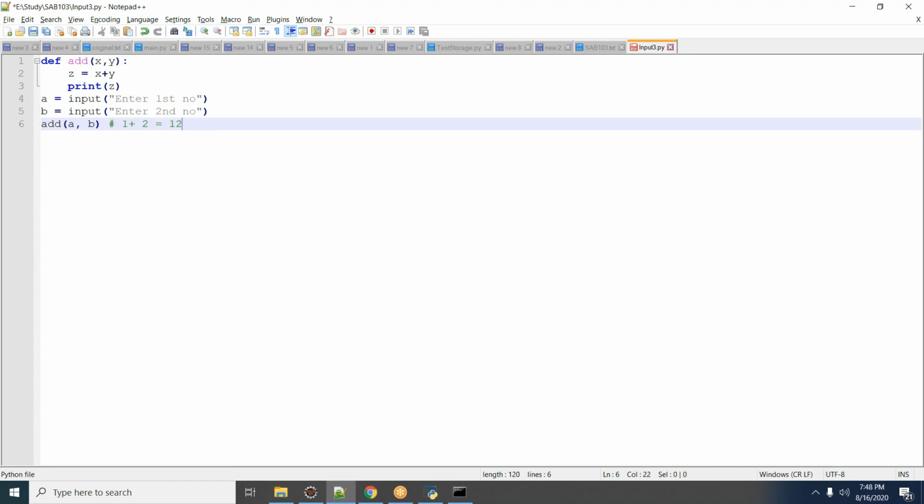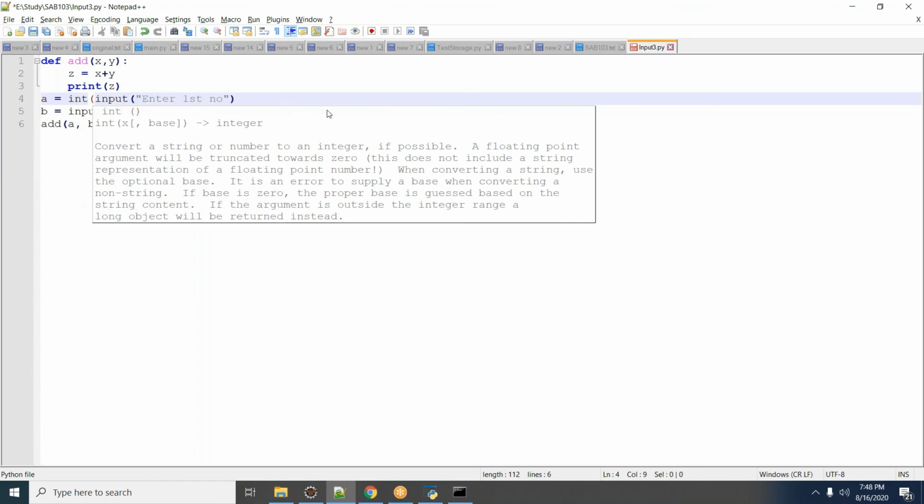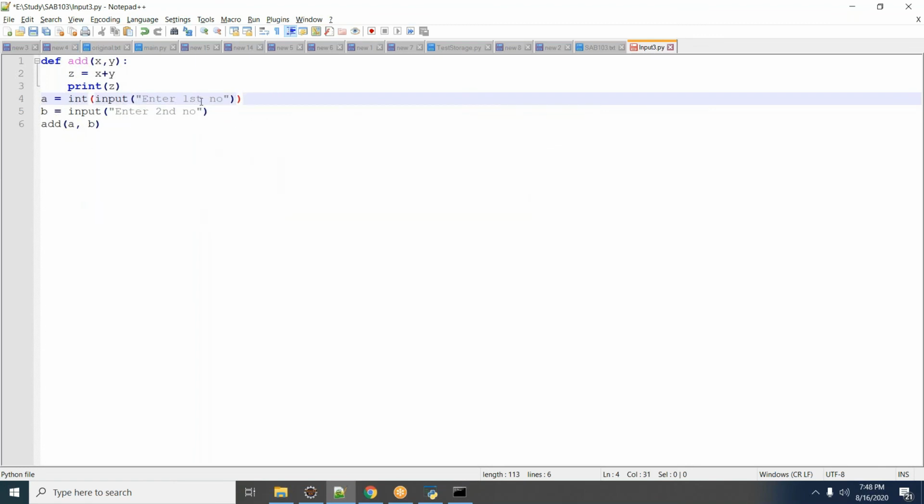But here we want it to be treated as a number, not a string type. So we need to convert this number into the integer type.